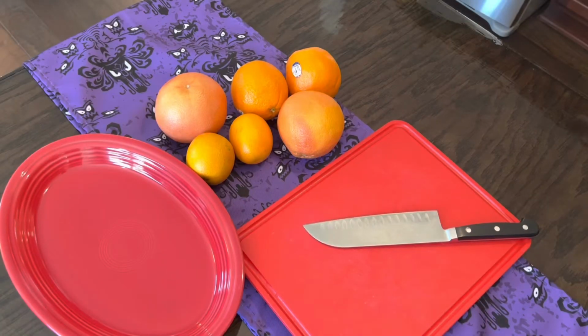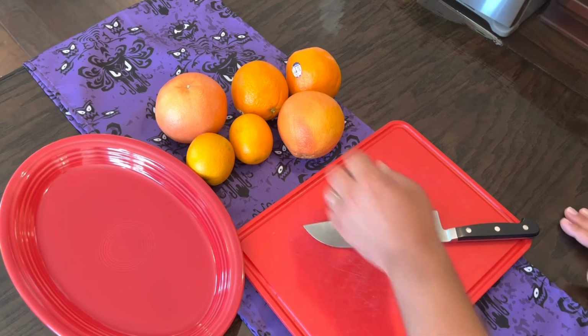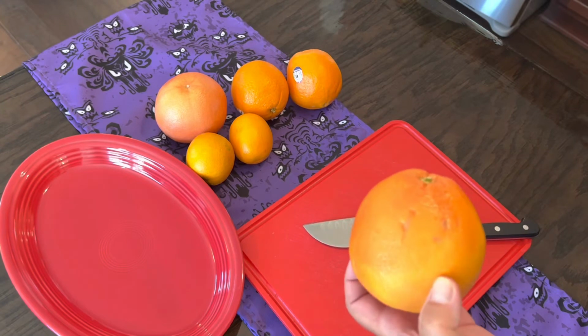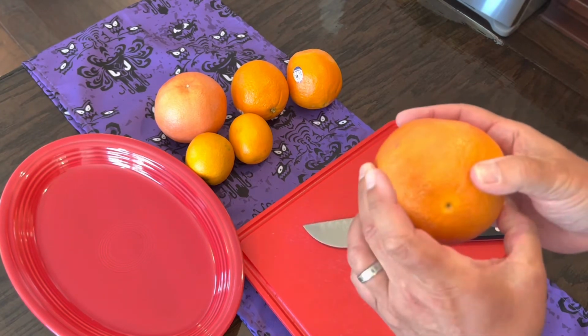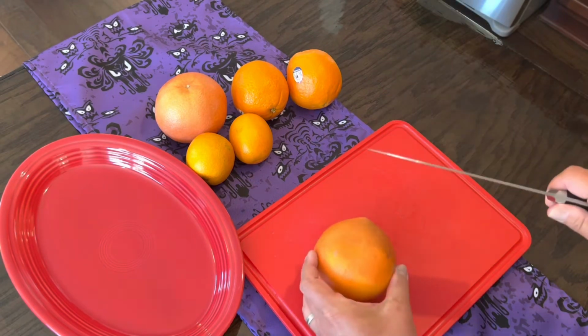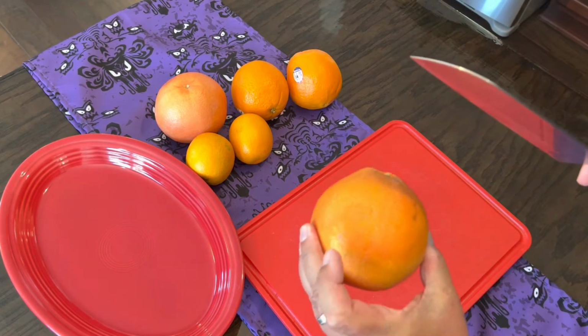Okay, so the recipe calls for 8 of a combination of blood oranges, navel oranges, or grapefruit. I think I'm just going to do 6 here. I'll do these and see what we have. So the first thing you're going to do is peel these, but instead of peeling them, because that takes a long time and I'm just not very good at it, I always just cut them. So I will show you how to do that right now.